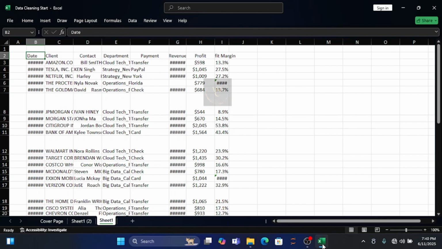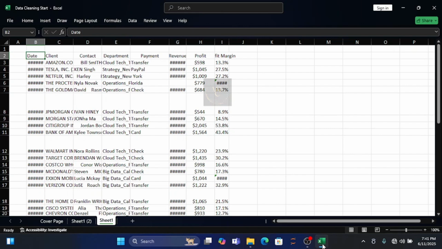Now, there are common data cleaning tasks that we can do. One is removing duplicates, checking if there are duplicates in your data, handling blank cells. That is the process of removing cells that have nothing in them or using something to fill them up, trimming spaces, correcting inconsistent data, checking for the right data types, text to columns, find and replace, and a whole lot of others, even checking for errors.